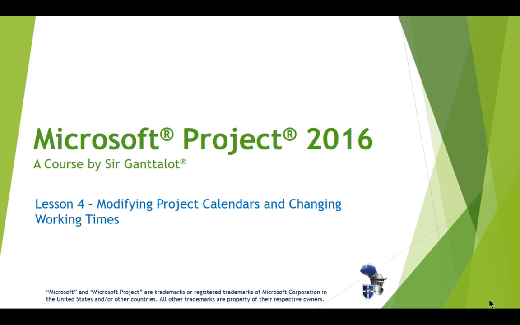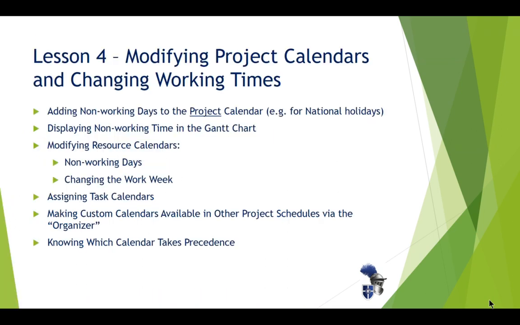And we do that because if we tell Project what our working hours are, we don't have to continually remember every time we schedule a task whether tomorrow or the day after is a working day or a non-working day. We've told Project, and therefore it can make allowances accordingly.